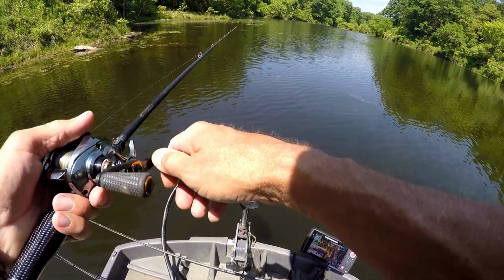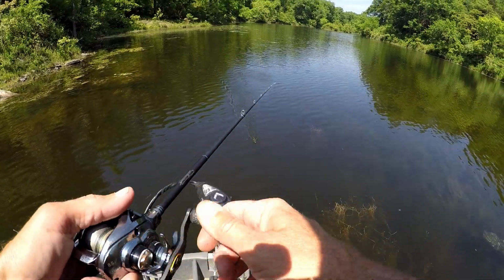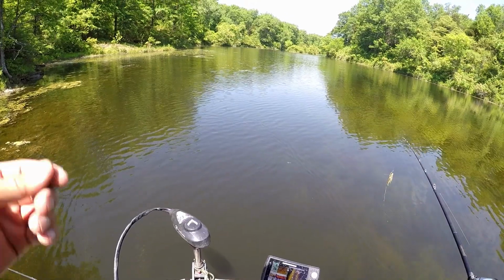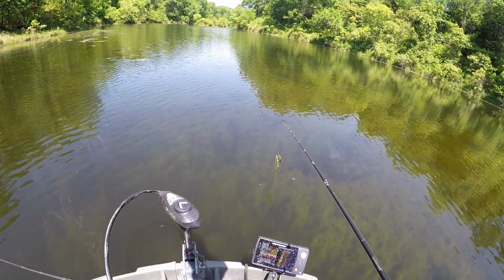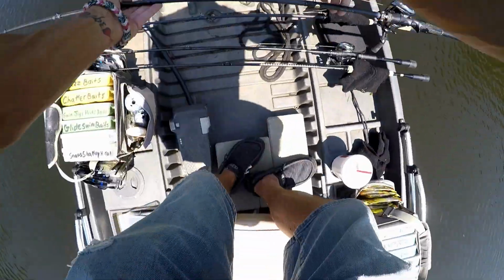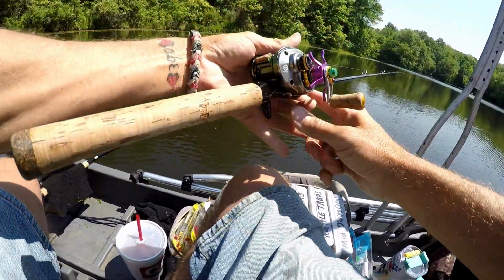Grass over here. See that grass everywhere? Try to get through here with the boat. Hopefully there's a clear shot so I don't have to raise it up, but if I have to, I will. Wow. Yeah. Get me out of the grass. Hang on. But I don't want a worm. I want something that's action.